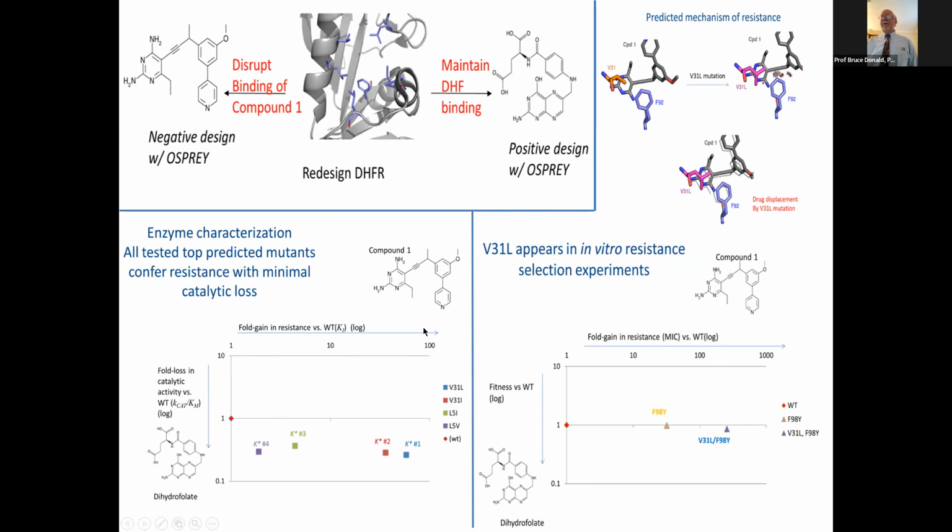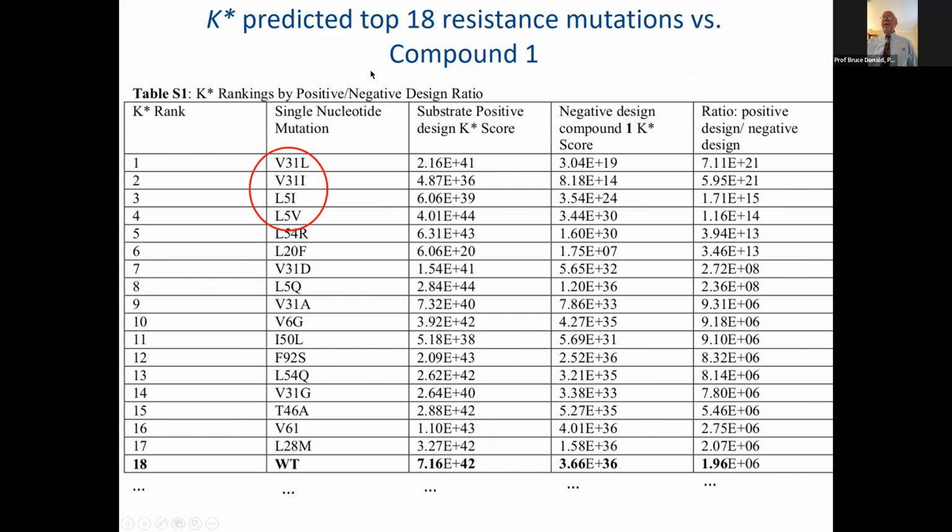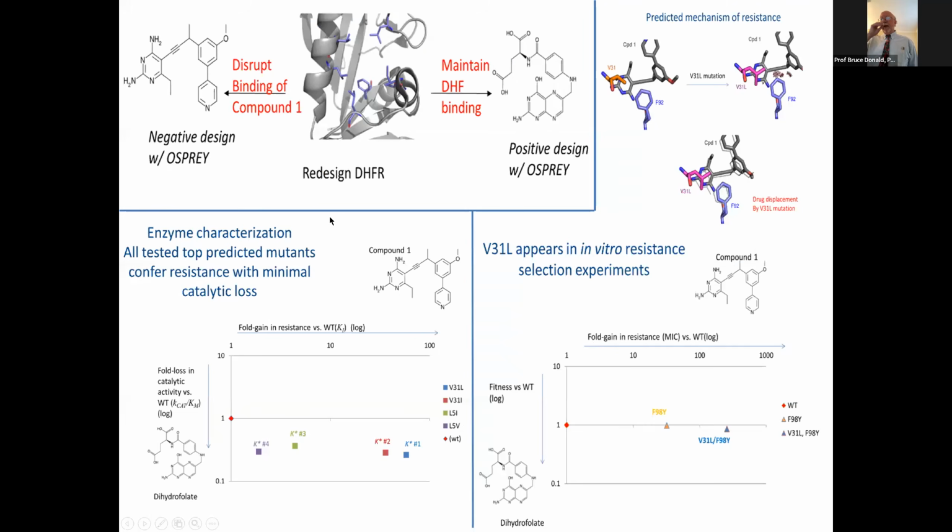So notice in this graph, we have 4 different mutations here. These are the ones that are ranked here, 1, 2, 3, and 4 like this. And notice what happens here is that the inhibitor binds to the Staph aureus target up to 100-fold less well, right? And the drop in catalytic activity is kind of minimal. So that's in vitro, right? Bug hasn't done this, but if we make the enzyme, it works that way.